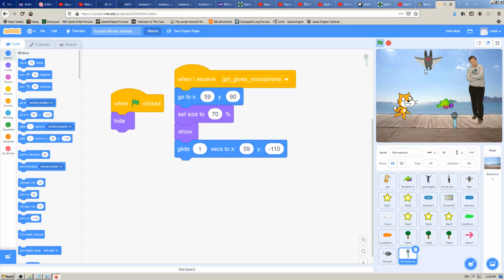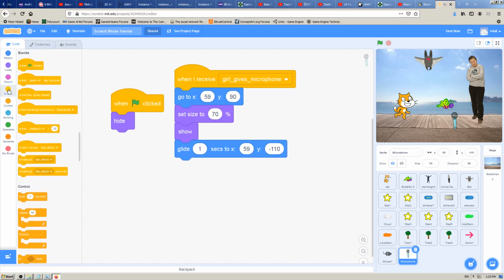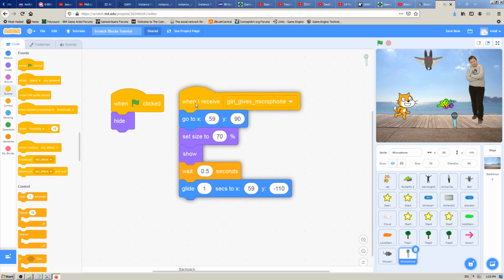Cool. Maybe I should only add some kind of little pause, like wait for 1 second is too much, 0.5 seconds, maybe 1 second, I don't know, you can try it yourself too.